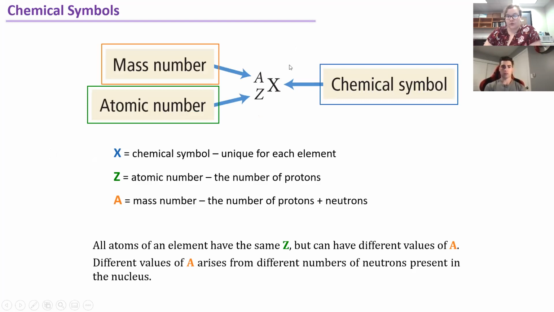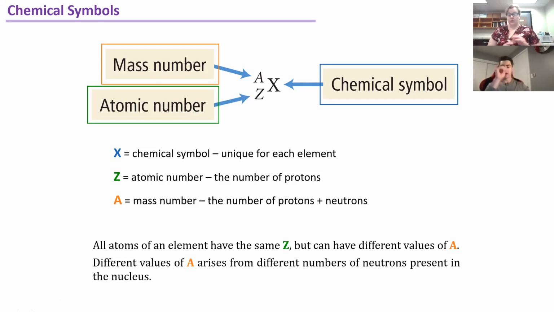On a periodic table, you'll find sort of this setup sometimes. You'll have the chemical symbol, which is like the F for fluorine or the Ca for calcium. And then the mass number, which is how much it weighs. So that's the protons plus the neutrons. And then the atomic number is the number of protons. And that's how we define the element. So all atoms of the same element have the same atomic number.